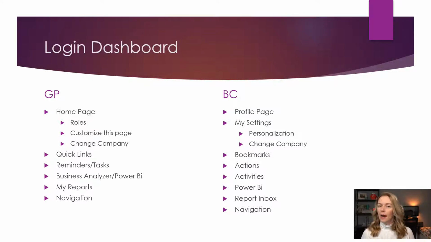You can do the absolute same thing inside of Business Central. You do have a My Reports area where your scheduled reports will appear, and you can get into those, just basically click on them there. Whereas in GP, you have your My Reports that you've saved to your My Reports area, and then you just run them from there. And in BC, that's where your scheduled reports will show up.